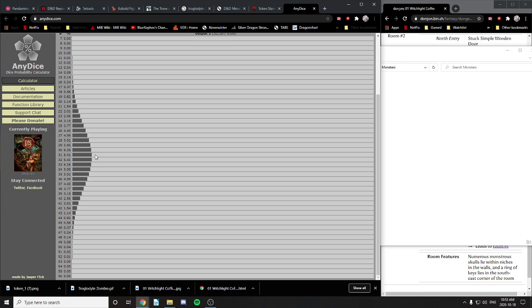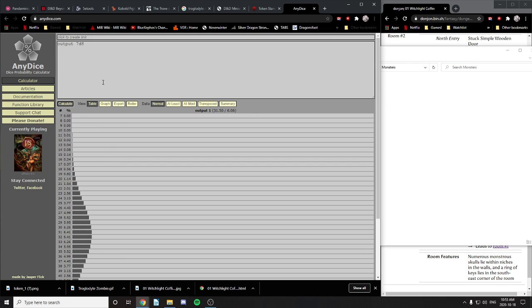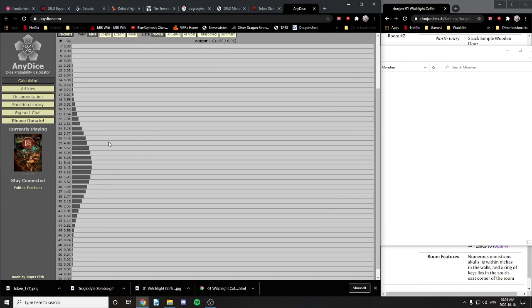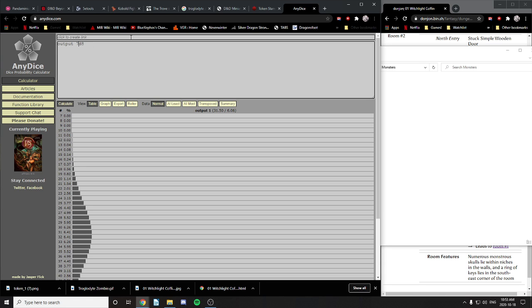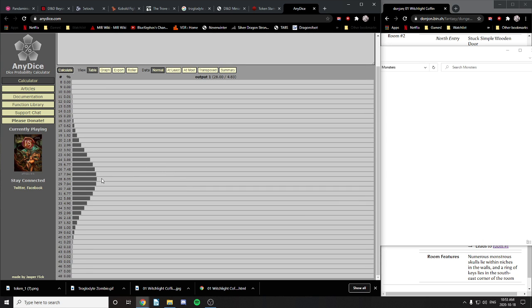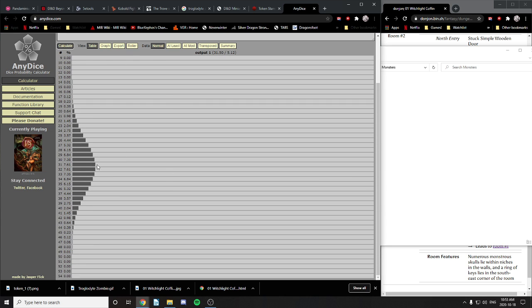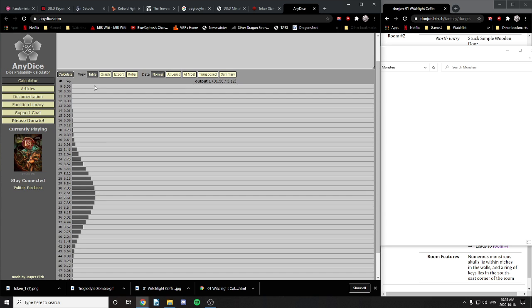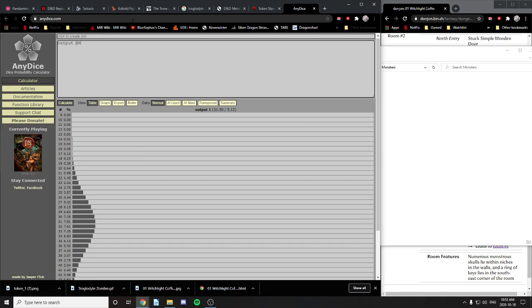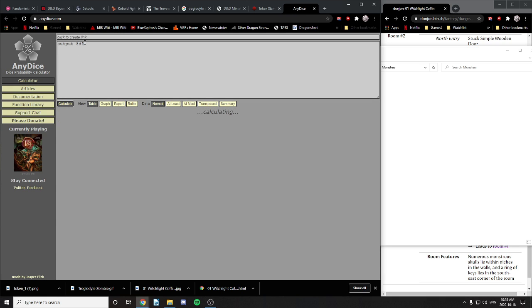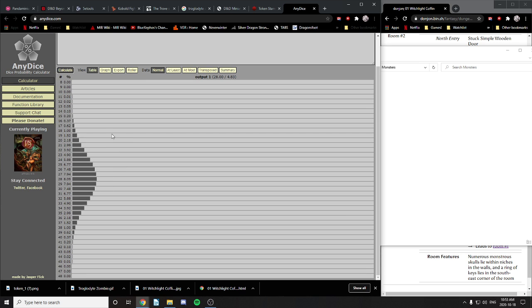Puts it at 31, 32. Okay, that's pretty close. Actually, I'm gonna use d6 to try and do this. 9d6 puts it up to 31 and 32. Do 8d6, which puts it at 28. Okay.